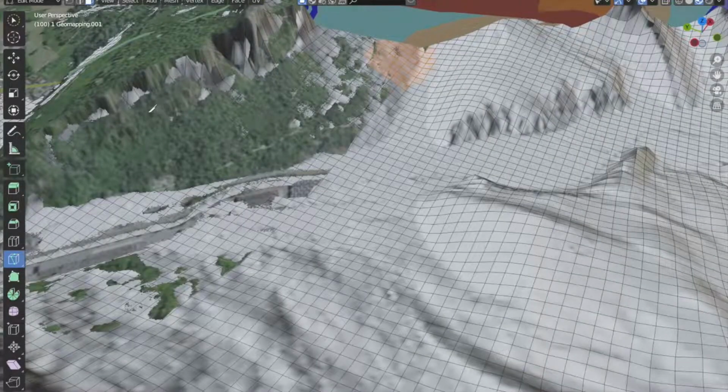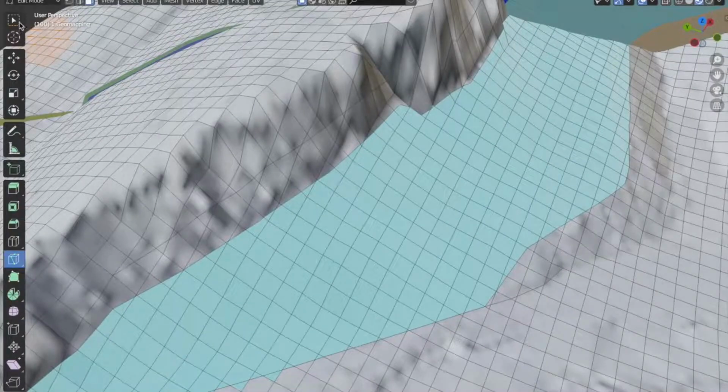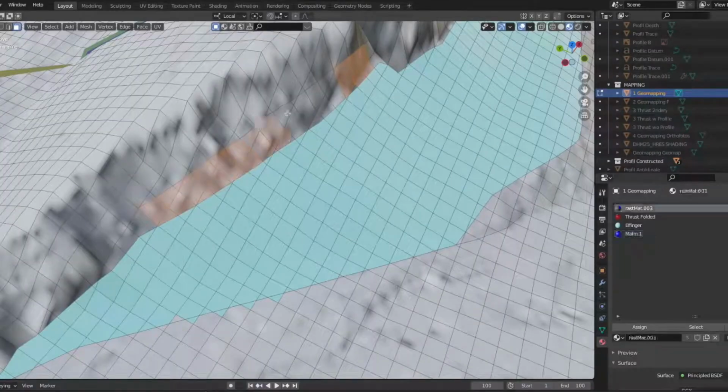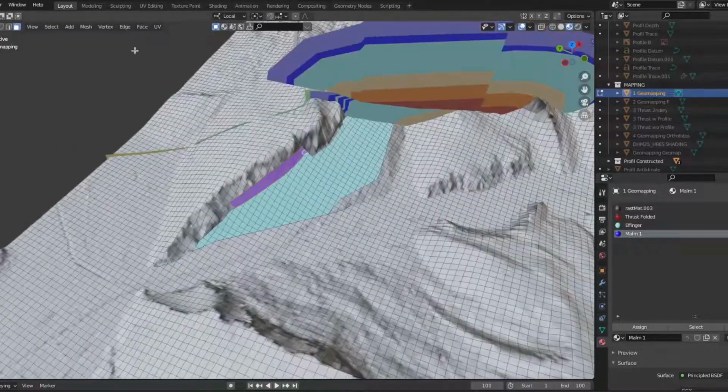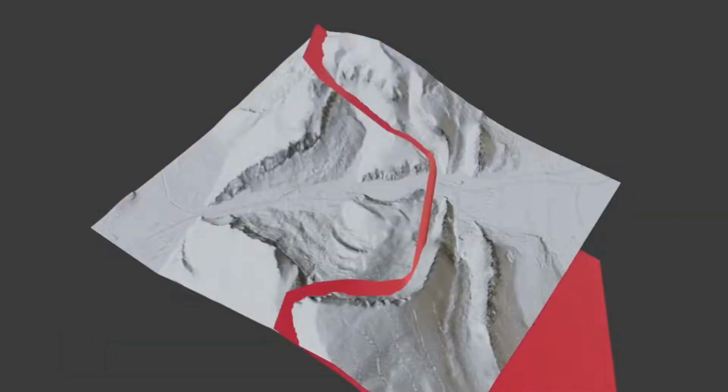In this case, I outlined the basal carbonate unit of the Upper Jurassic limestone cliff. An end product of the geological mapping could look like this.